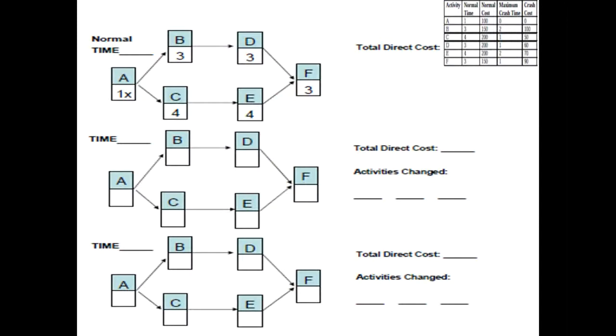Right, so let's do this optimization of a schedule and see how. Here the network diagram is shown, showing the logical sequence of the work. Now, mind you, an X is written here, which is a reminder because we have been told that this activity cannot be crashed, so we have put an X, that is, not crashable. So can you tell me what is the normal time to deliver this project?